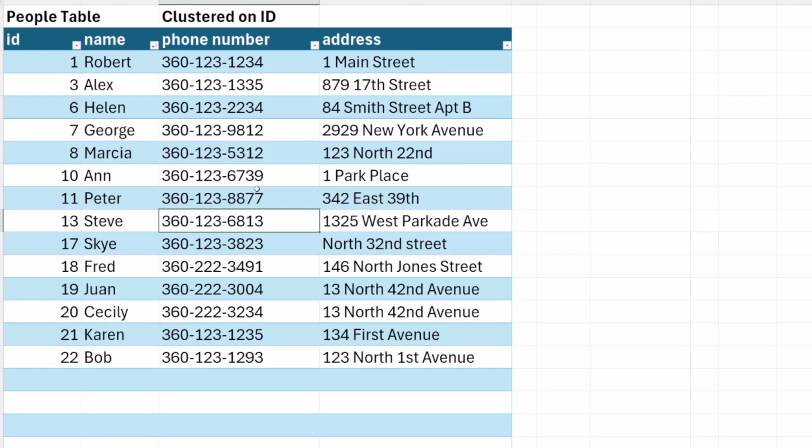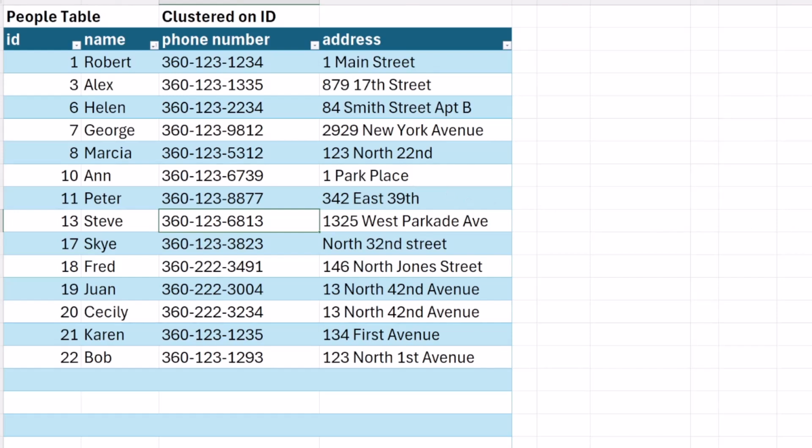And the clustered index needs to be clustered on something that is unique and generally increasing, although it doesn't have to be increasing, something that would commonly be used for looking things up. Now, if we're going to do a join between this table and we're joining on ID here to something somewhere else, that's going to make it so it's really quick to access the data in this table. But if we were trying to join on name, it would be really slow, or trying to search on name may be really slow.